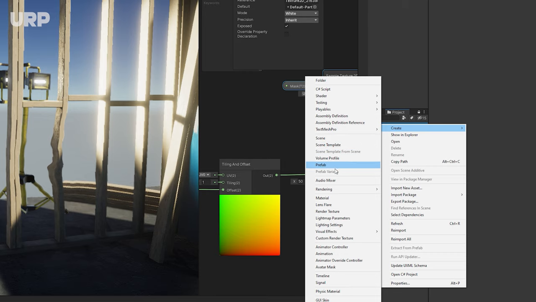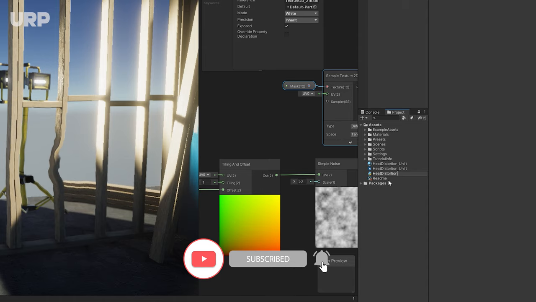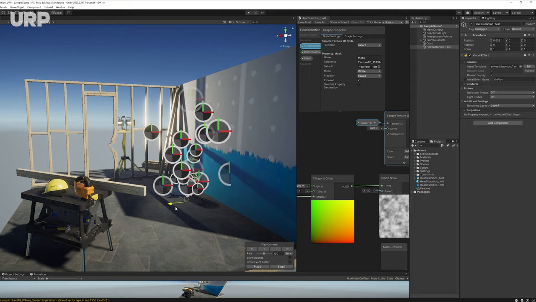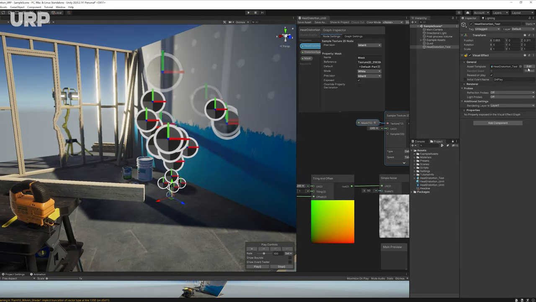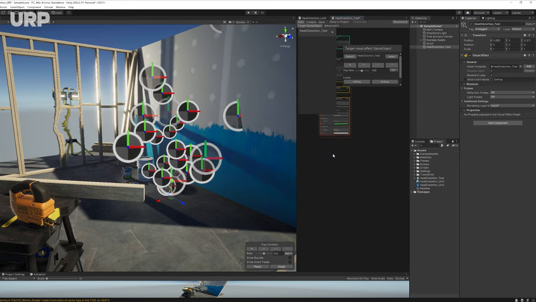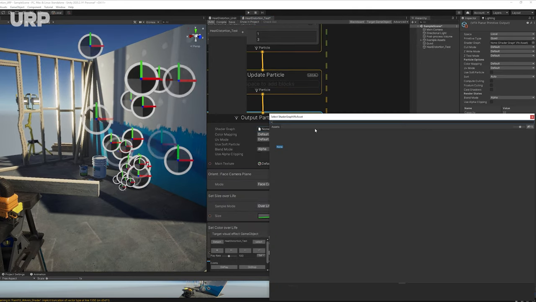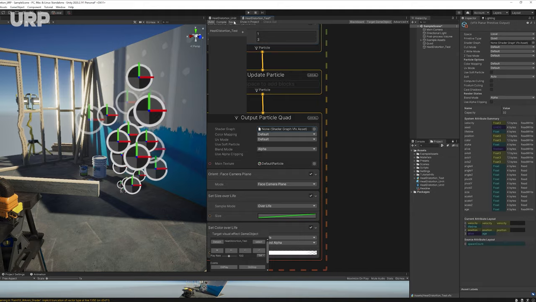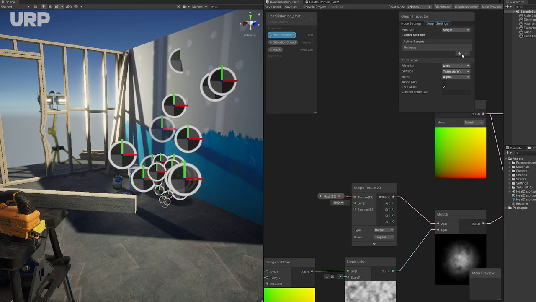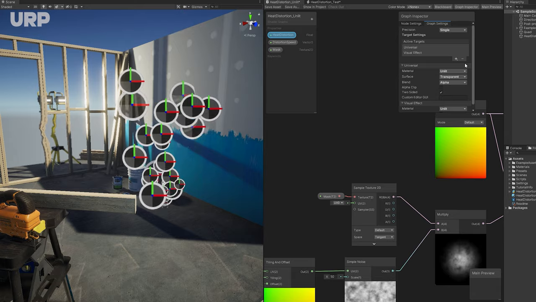So I'm going to create a VFX graph, drag it to the scene, let me frame it, and I'm going to press Edit to open up VFX Graph once again. And if we go to this Output Particle Quad, to this Shader Graph option, we have nothing in here. And that's correct, because the shader we created, the target, it's only for Universal Render Pipeline. We need to say that the target is also Visual Effect in the Graph Inspector.